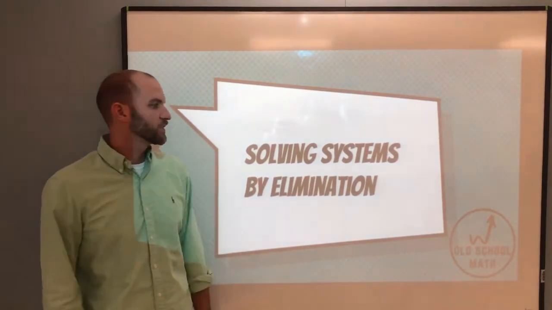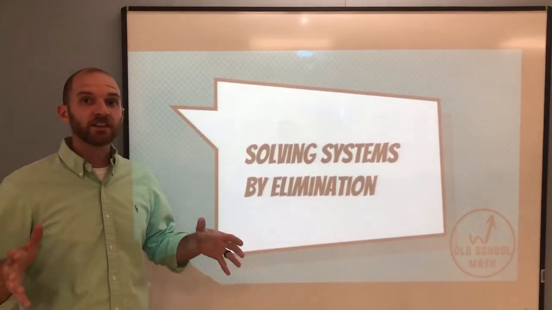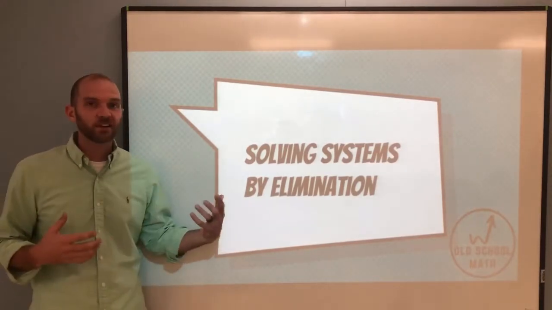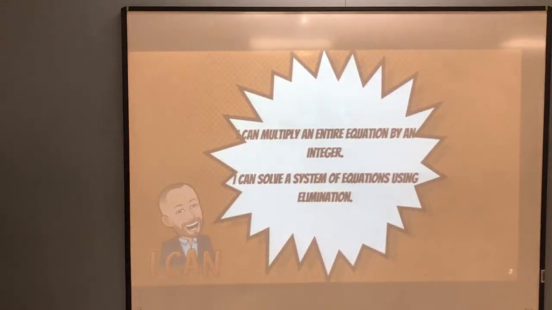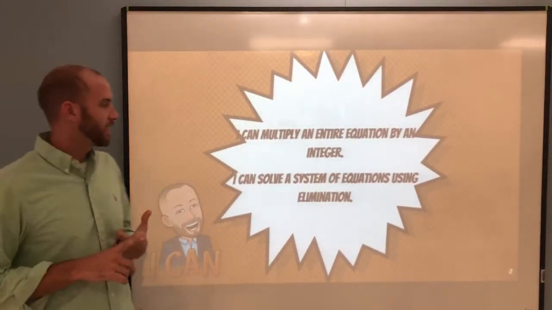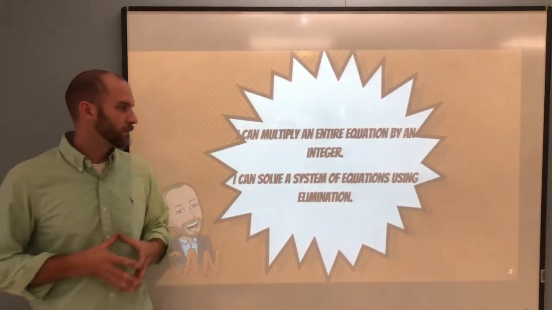Today we're going to be taking a look at solving systems of equations using the elimination method. Great method to use, and we're going to take a look at how to do that today. By the end of this video, you will be able to do the following things. Multiply an entire equation by an integer, which is going to be key for some of our equations, and you can solve a system of equations by using elimination.